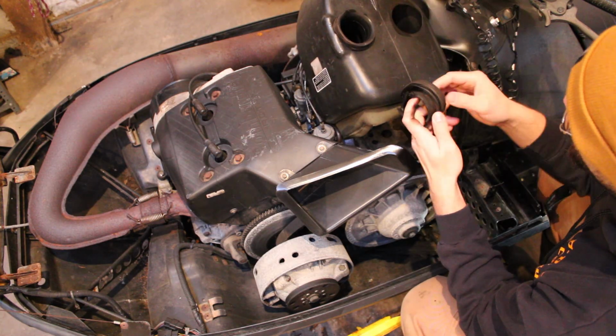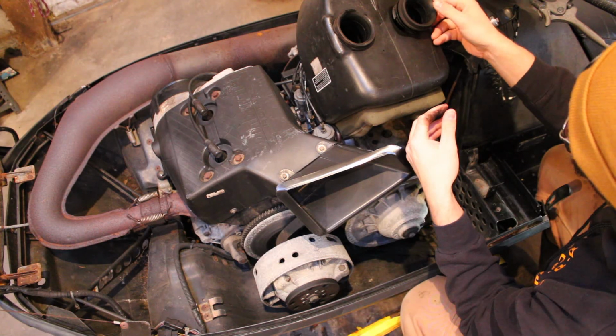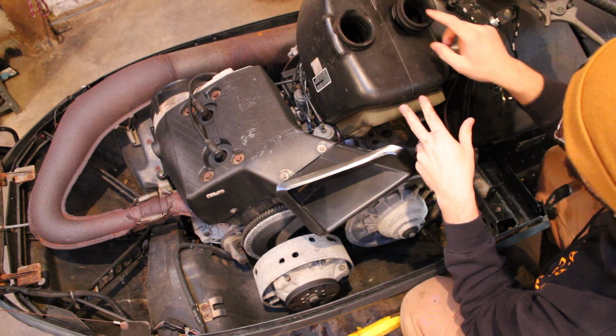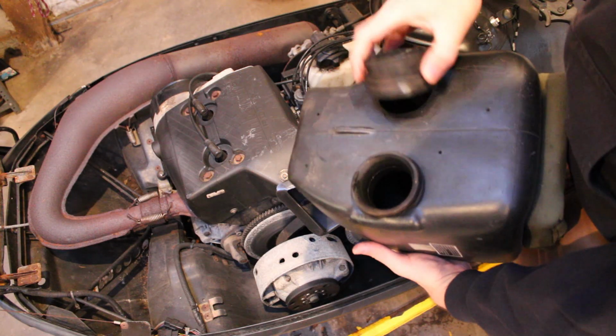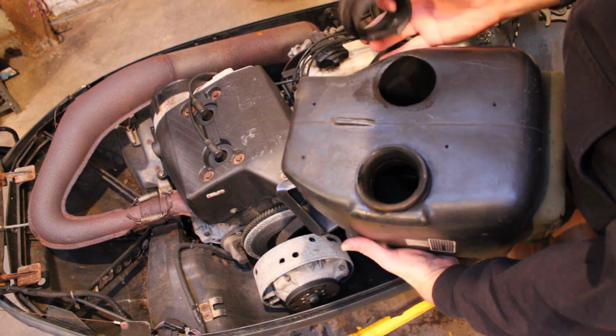Like I said, I'm pretty sure that should be in there the opposite way, like that. One of these is definitely installed backwards, and I'm pretty sure it's this one. Yeah, so this one was in here, this side out, which is obviously different from that one, so for now we'll flip him back around when we reinstall it, make sure it's in there the right way.